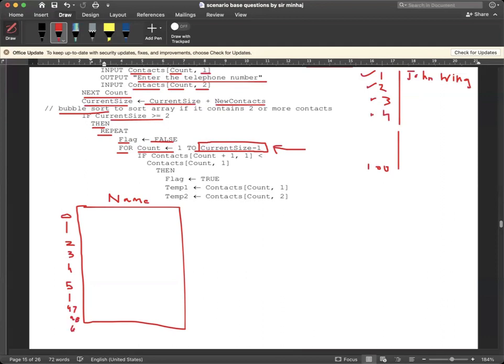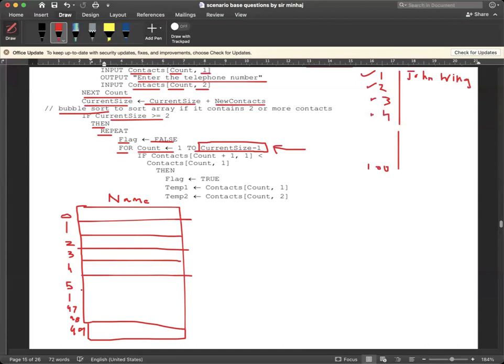Why do I take till 99? Because the maximum is 100, and I started with 0. See, I start with the 0. If I start with the 1, then I have to take 100, okay? Yes. This is my array, right? This is called an array. This is not one, this is a dash sign.